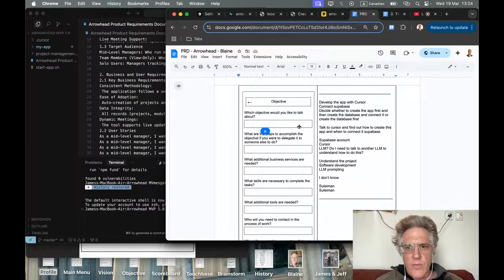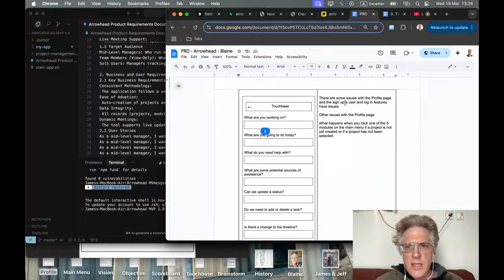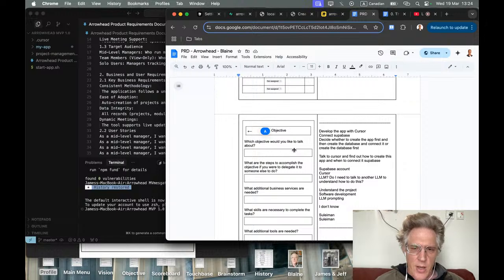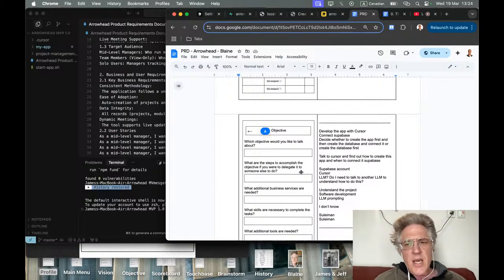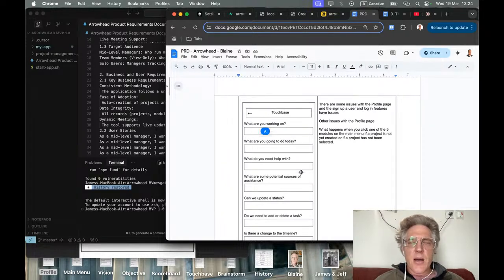I mean, what's the difference between an objective and a Touchbase? So in this case, I'm just listing, the question is, what are you working on? So what's the difference between the question, what are you working on and what are you going to do today? And which objective would you like to talk about? And what are the steps to accomplish the objective if you were to delegate it to someone else to do? You see, it's literally the same question, but it's a matter of scope.